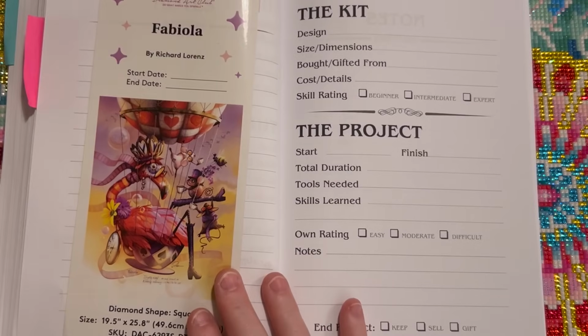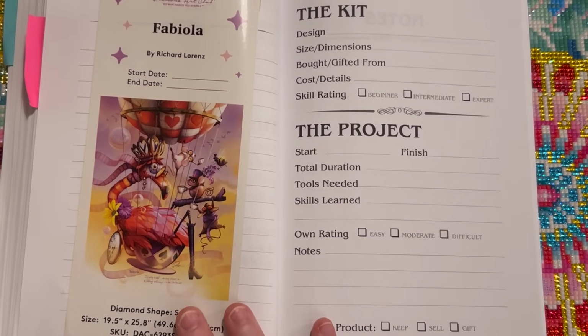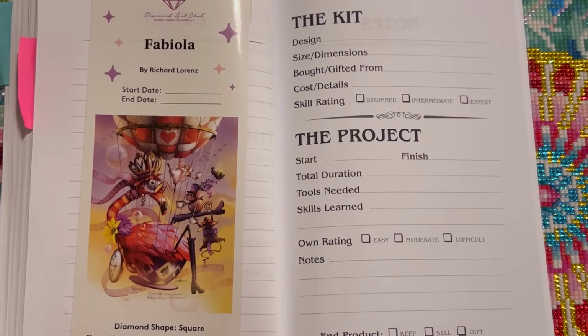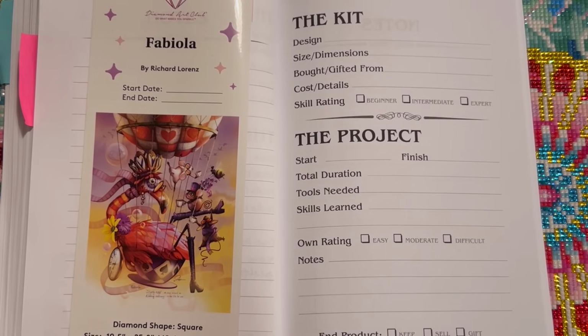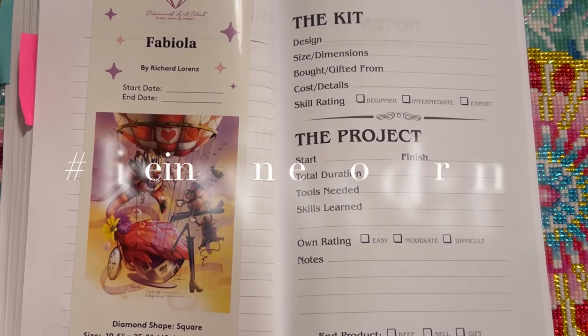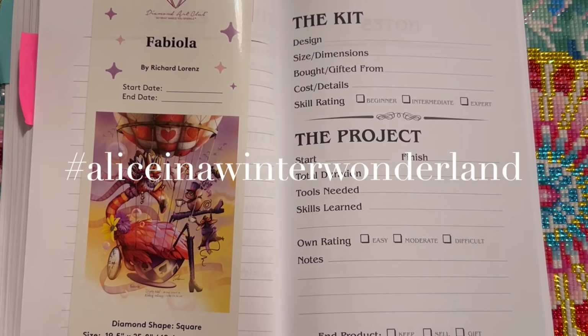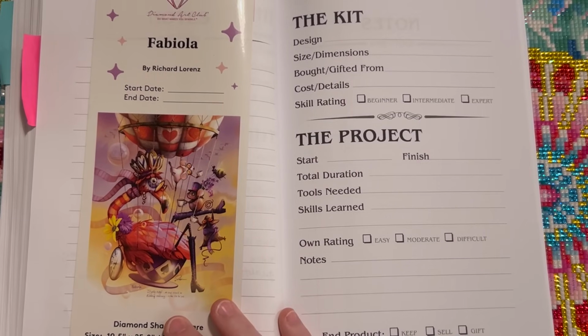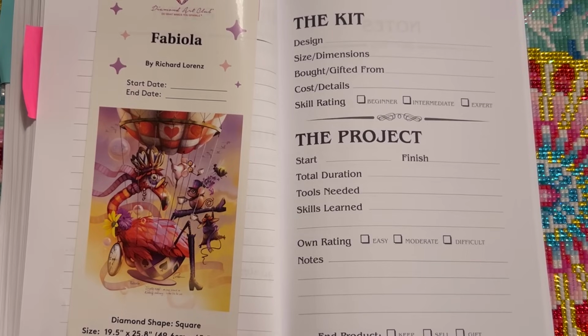I may also enter in Life with Lindsay, another YouTube creator, also on Instagram as well, who hosts the Alice in Wonderland event every year. It runs January 1st to February 14th. It's called #Alice in a Winter Wonderland. If you search that on Instagram, it will come up. The event itself is based on Instagram. That's the platform she uses the most. And she'll probably have some YouTube videos too.